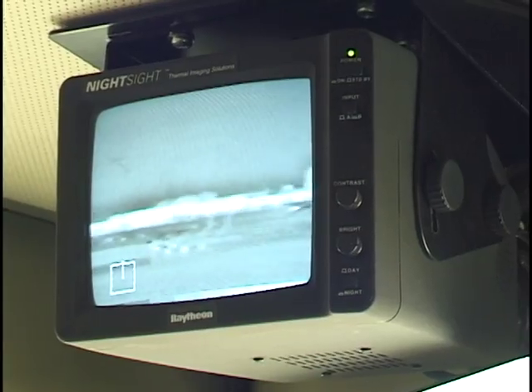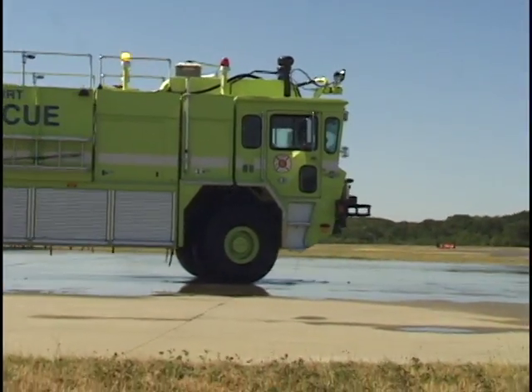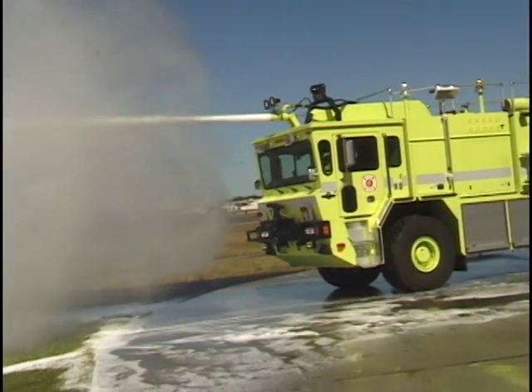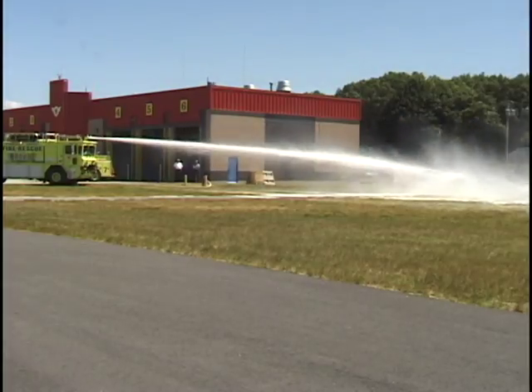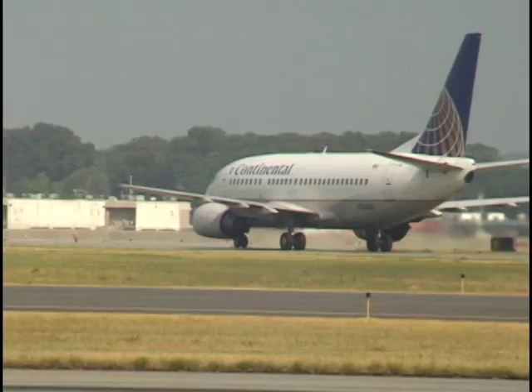In a real incident, if we had a crash and the plane was on fire, we'd be approaching flowing water and foam. As we approached, we'd be foaming it down — foam it down a little bit, knock down the initial fire on the fuselage to try and keep it cool for the passengers. The main function is to keep that fuselage cool and try to maintain a bearable temperature for the passengers. Best bet is to try and get a door, if possible, since you'll be able to get the most people out through a door.